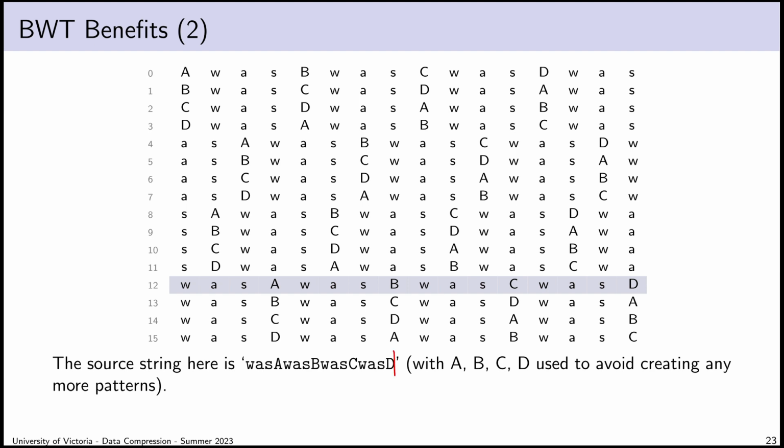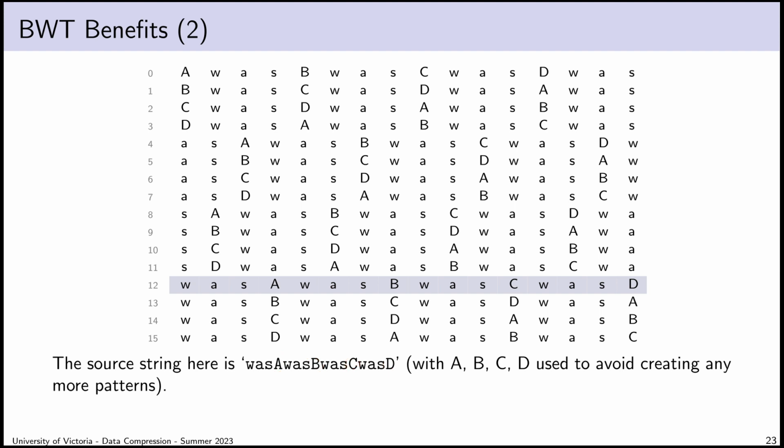So here, I'm going to use this string. The word WAS 4 times, but separated each time by a different character. So the reason I've added the uppercase A, uppercase B, uppercase C, uppercase D, which only appear once inside the string, is that by doing so, I avoid creating more complicated patterns. If I just had the word WAS 2 times back to back, now there are actually patterns like ASW that reappear. I just want WAS to reappear. So I have this string where I've deliberately added these spacers to avoid creating any more patterns than I want.